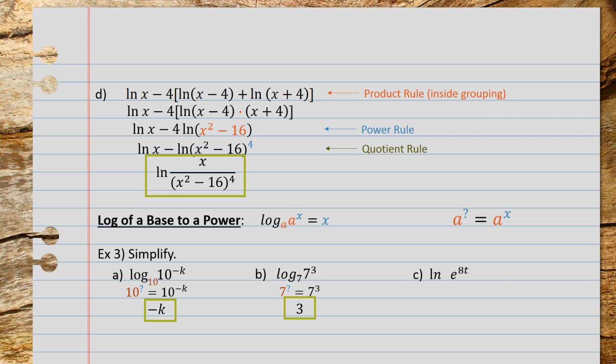For c, we have the natural log of e raised to the 8t power. In this case, do you see a base or a sunken down number? No. Now, since you see ln, that means natural log, by default, it runs off of what base? Well, that is the base e. So to understand this, let's rewrite this as an exponent. E raised to some power gives me e raised to the power of 8t. What is that power? Well, that would be 8t.